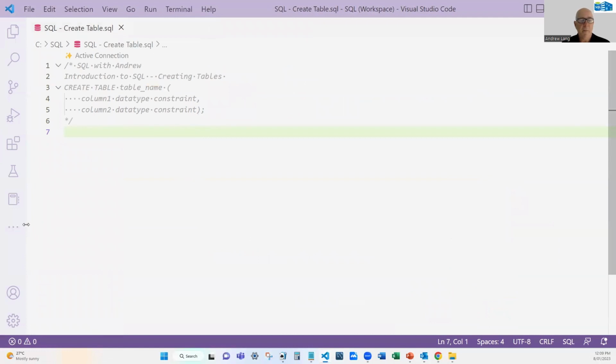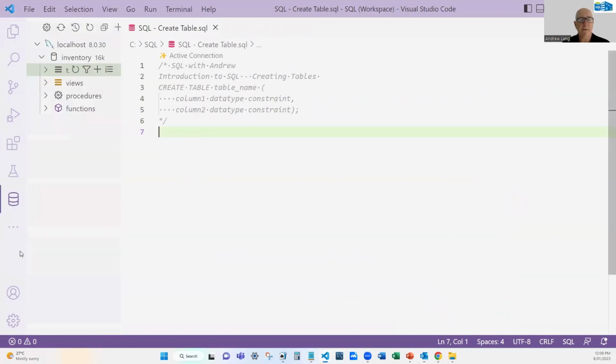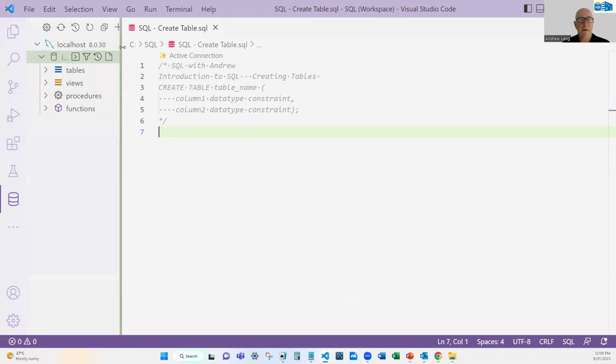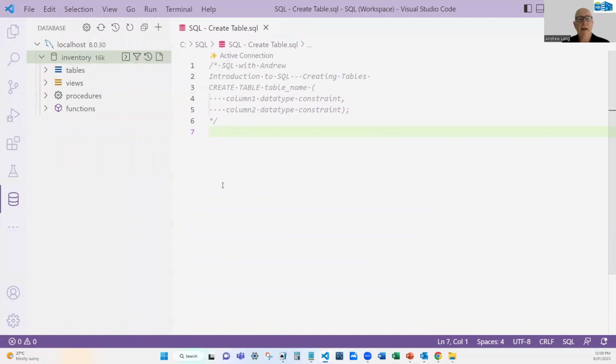Here's my file here, but I've got another tab here, the database, which will show me all the databases that I have and show me the tables as I go along interactively. I've already created a database called inventory. Let me see if I can drag that across. Inventory is my database, because today we're going to focus on the basics of creating tables. So set yourself up, get comfortable with that, install SQL, install the extension, create a basic database, call it inventory. It doesn't really matter. And then we'll be off and running.